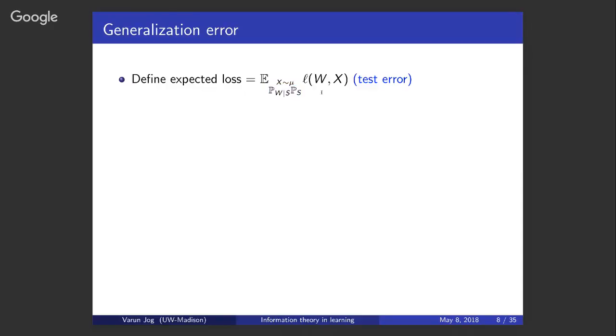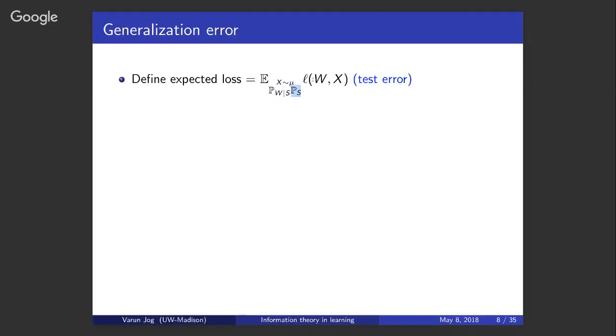So the way to think of this is the following: you have a data set S, which is generated according to P of S. After you look at P of S, you now run your algorithm, and the algorithm is going to generate a W conditioned on S. So the end result of this process is a W that has the same marginal as if it were a W generated by running your algorithm on S.